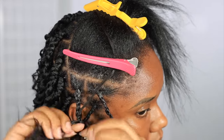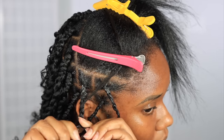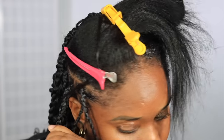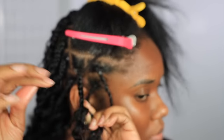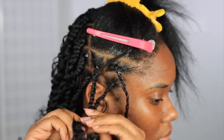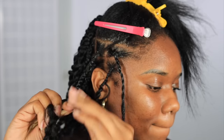So with the braids, it locks in the curly hair, so it's looking like it's moving right now because obviously I'm braiding the hair. And then once I've gotten a good amount of the hair within the braid, I'm just gonna take a little bit of that braiding gel to add to my natural hair just to make it silky smooth within my braid so it doesn't poke out. And then I'm gonna start rope twisting.